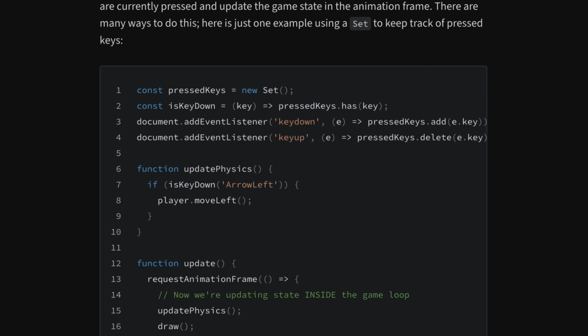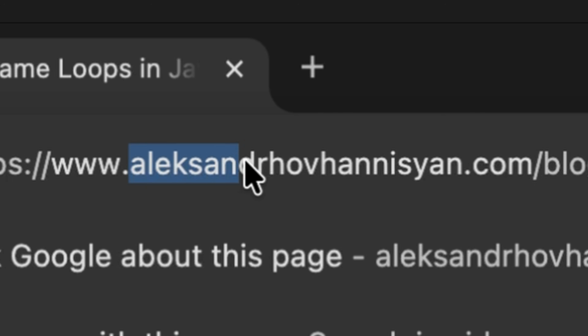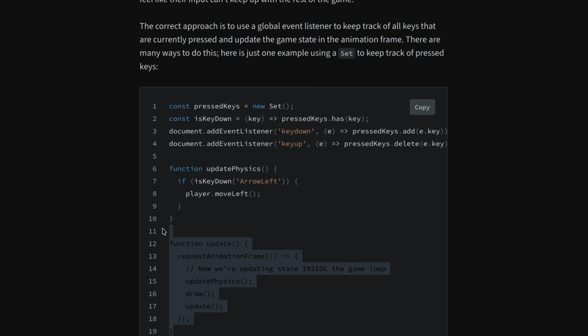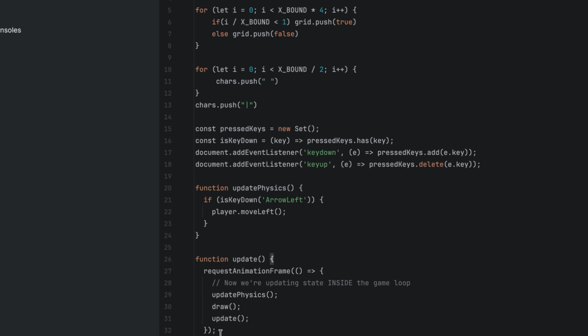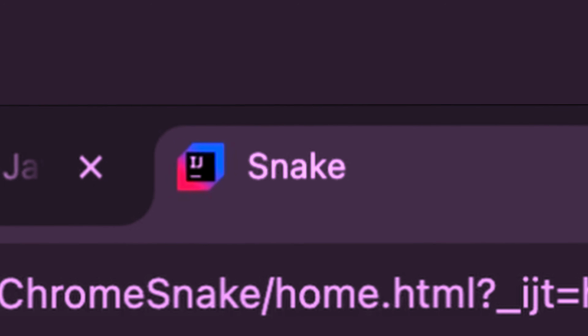Just like before, I'm going to blatantly copy and paste code from my good friend. Thank you very much, Alexandra Hovhannisyan. Fuck, I'm never getting it right. And I'm going to modify the code a little bit because I already know the current implementation is going to fail for this particular game. So if I tap the A key, for example, I get the text snake. But if I hit B, I get game, which is definitely a skill I have with the lady.